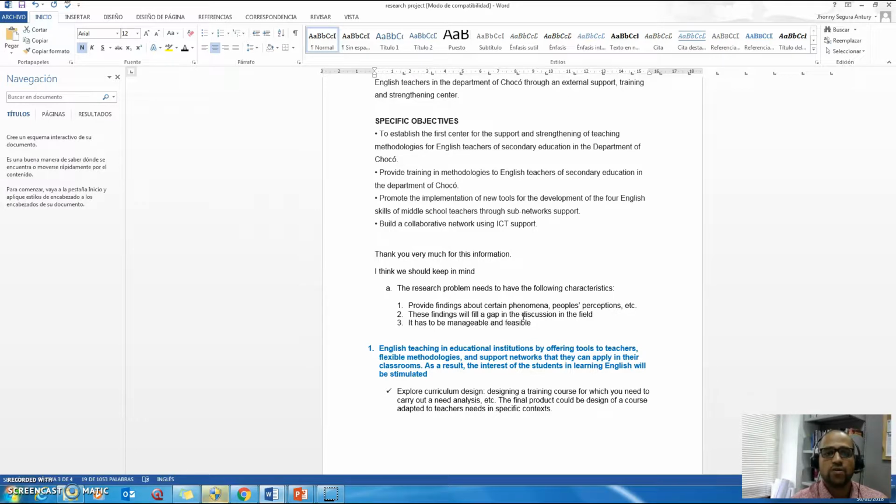of course, this project of opening a center for the future would be great for you. And I think that's something you can do and ask for, and you can apply to certain financial support given by the Ministry. But in this case, what you have to focus on is, what is it that I need to know to find out about certain phenomena of people's perceptions and so on, that will give me important information to our field, number one. And of course, that information will be helpful for any practical purpose in the future.